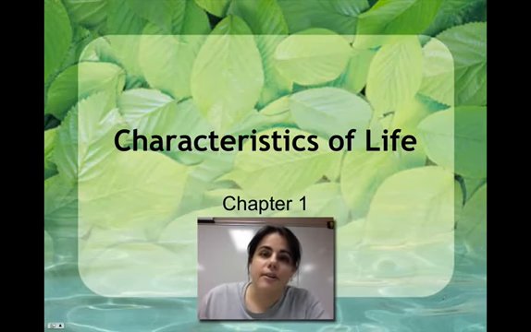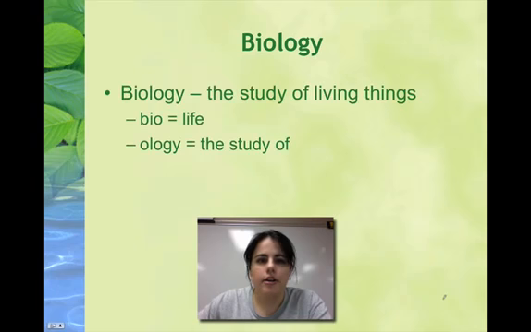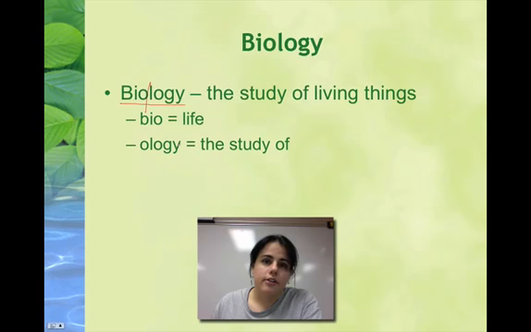Hi class, today we're going to talk about the characteristics of life in Chapter 1. We already talked about biology and the fact that it's a study of life. Again, all you have to do is break down these big words in science class, and when you do this, bi or bio means life and ology means a study of, and you're going to get the understanding of them. So that's why we're doing the root words.